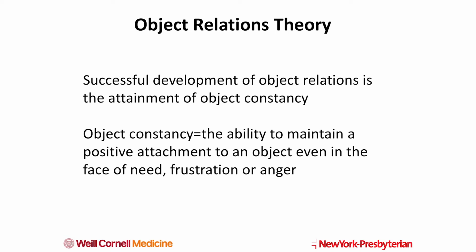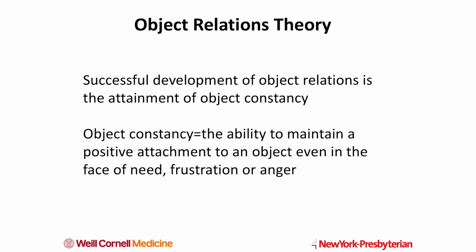For example, it is seen in the common experiences that involve separation from loved ones, in which we all face difficulty managing feelings, which often include frustration, need, and anger. We must be able to withstand these feelings without either losing the capacity for self and object differentiation, task number 1, or the capacity for object constancy, task number 2.